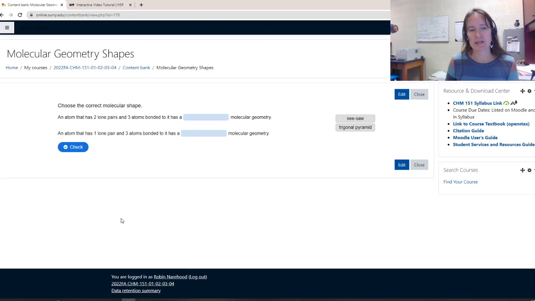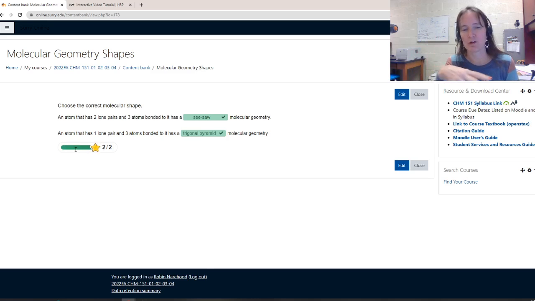Okay, so this is drag and drop. An atom that has 2 lone pairs and 3 bonded atoms, the student would just drag this to there, and drag this to there, and then they could check it. You can have as many questions as you want, but again, the only thing I've been able to see that you can put in here are numbers, regular letters, and symbols.